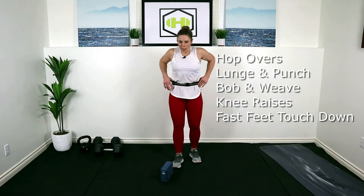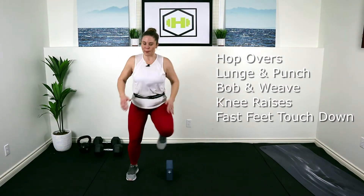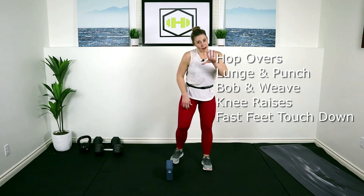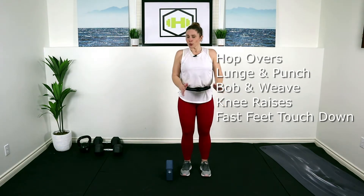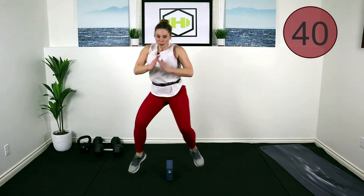Great work! Grab your water, come on up — we're going to do our next cardio set. We're going to start with a hop over. I am using my block — you could have your dumbbell. I'm going to hop it over, or you can go low impact: get nice and low into that squat and tap that foot over. We've got 45 seconds, five cardio exercises coming up — get prepared to work. Shake it out, you ready? Let's go — really try to get those knees up, up on the toes, getting some clearance over your object.